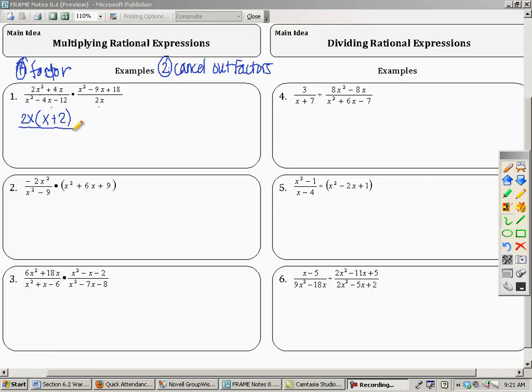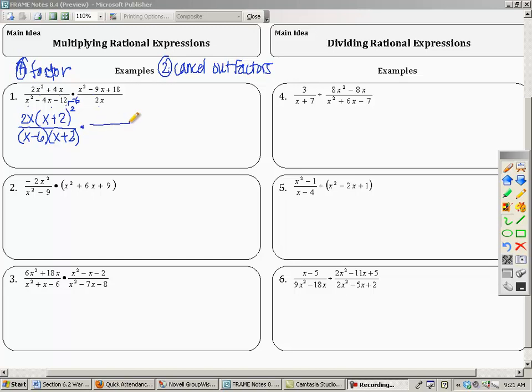Okay, I go to my denominator. X squared is x and x. How do you get 12? In order to get 12, I'm going to use 6 and 2, but one of these has to be negative, and it's going to be the 6 in order to add to a negative 4. So x minus 6 and an x plus 2. Now, you can do some canceling already if you want. I find it's easier just to factor everything and then cancel at the end.